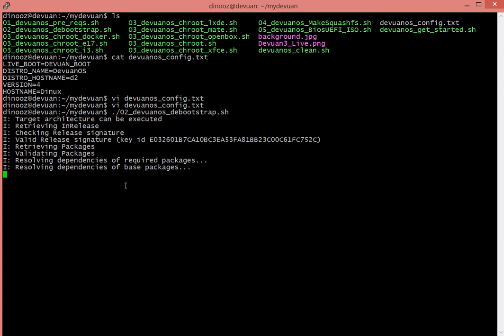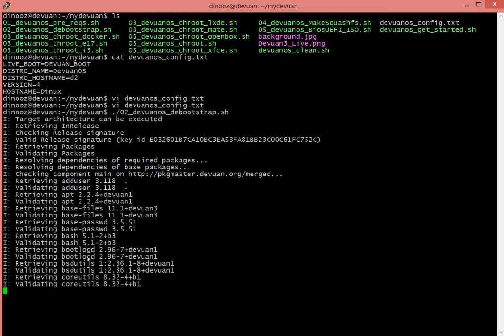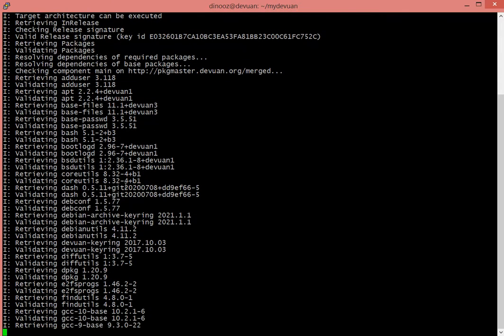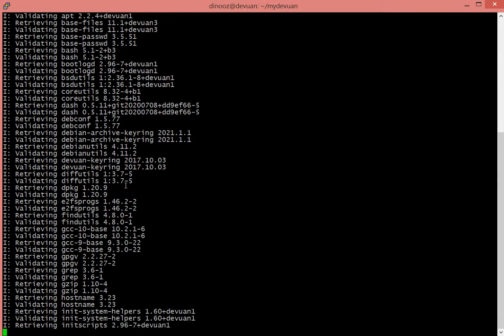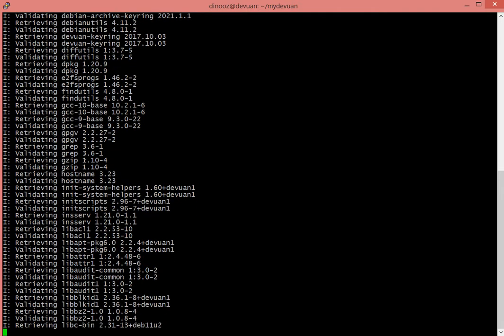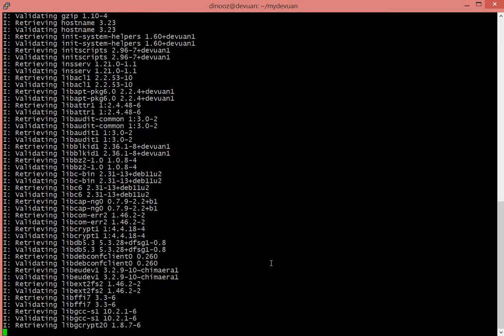So this is the first phase, the first part of the installation, using the bootstrap script, which is beautiful. You can just connect directly to the dependencies, and like I was saying, you don't have to use Devuan to do this. I've done it before in previous videos from Ubuntu. This one is from Devuan, but you can do it from Debian or some other distribution as well. And as you can see, the files belong to the basic minimum system on Linux. It's actually building, downloading, and retrieving from the internet.